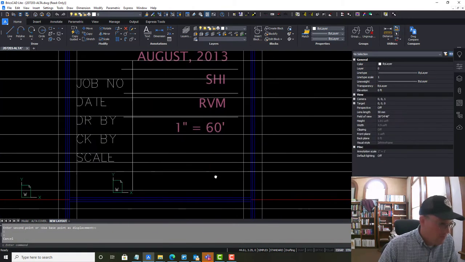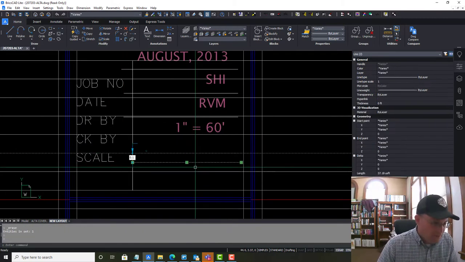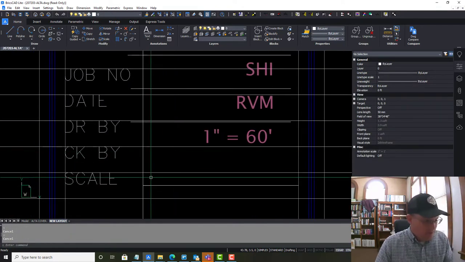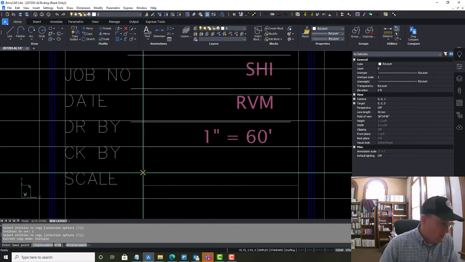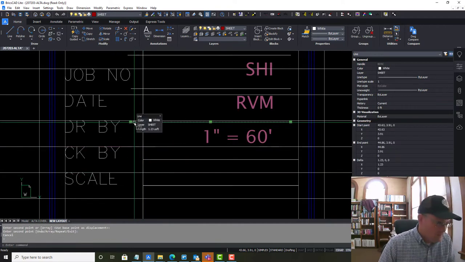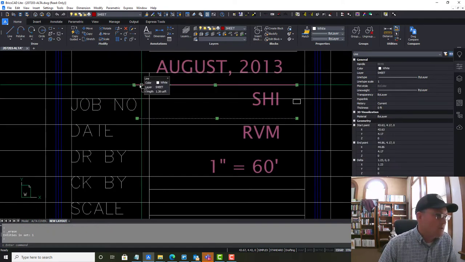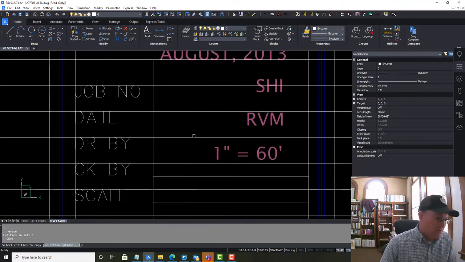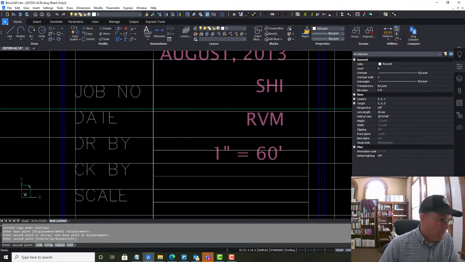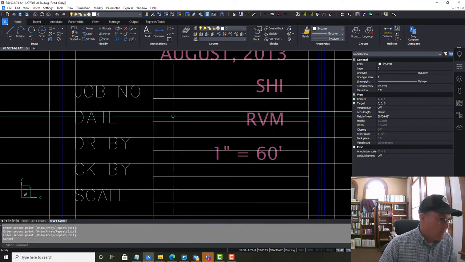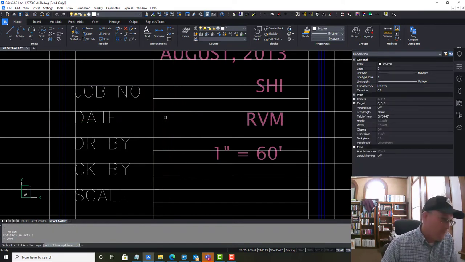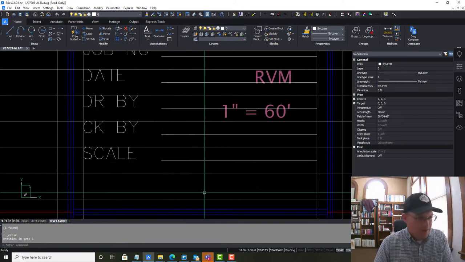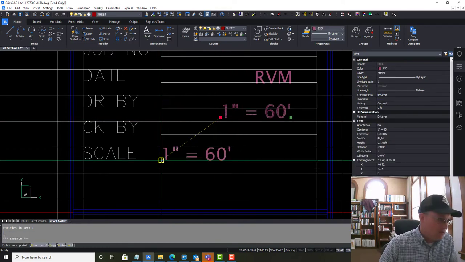Okay. Then we'll pull it over to this other buffer line here, and we'll do the same. Now that we have that in there, we can just copy this underline for the rest of these. So I'm going to get rid of these old underlines and copy this new one up. That one I dorked up, I think. Okay, so now I've got my underlines in and I can start moving this text over.